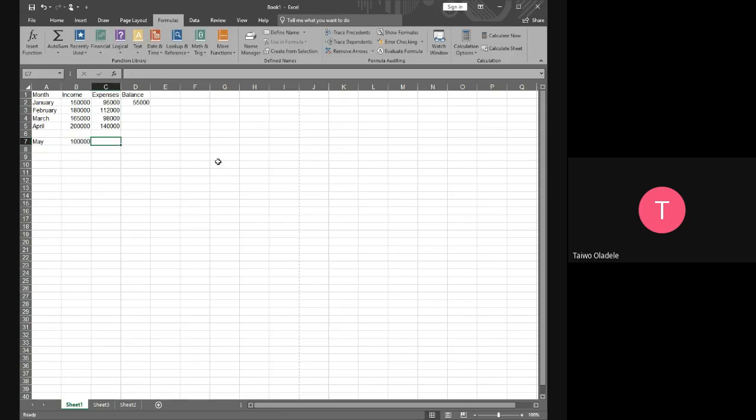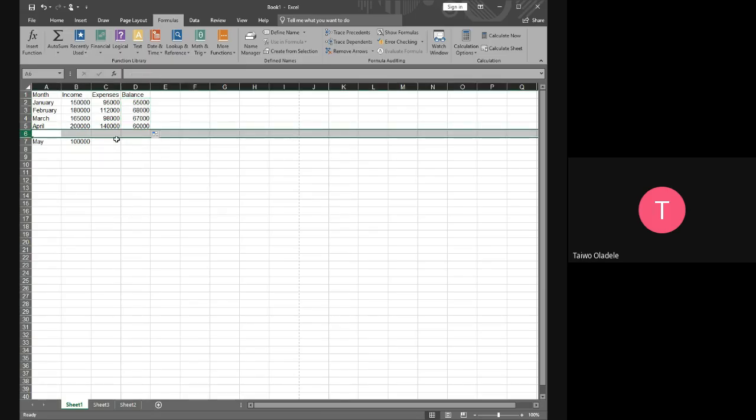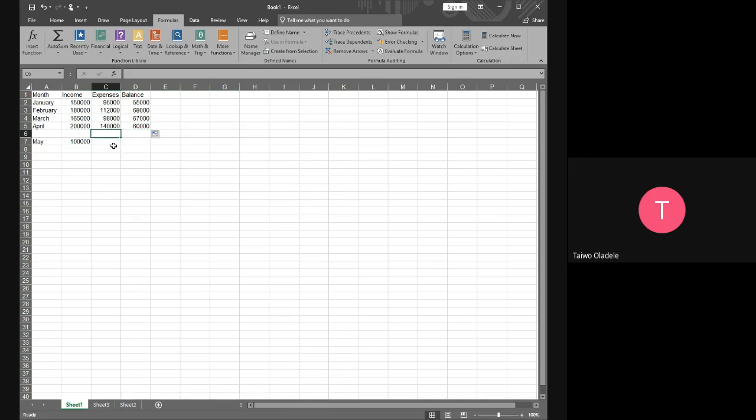Let's say I haven't filled up these two parts. If I come here and double click like this, you will notice that it didn't go past this line because there is no data here. If we have data here and I click on that place, it will fill that place also. It will fill it down. So this is what I'm talking about.